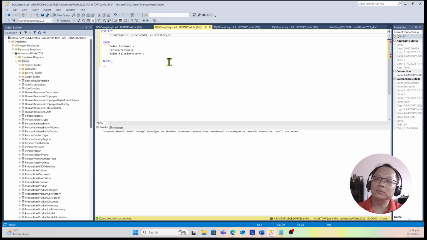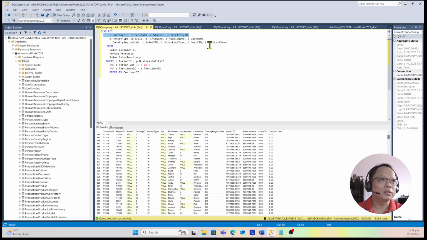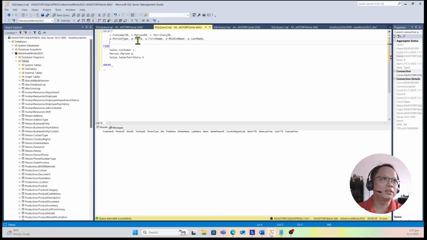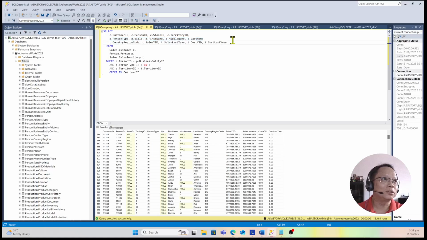Do I need it? No, I don't need it. Then I will need the person table. So I have the person type, title, first name, middle name, and last name. That's the information I need to acquire.